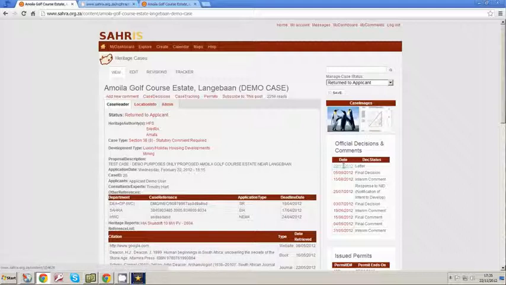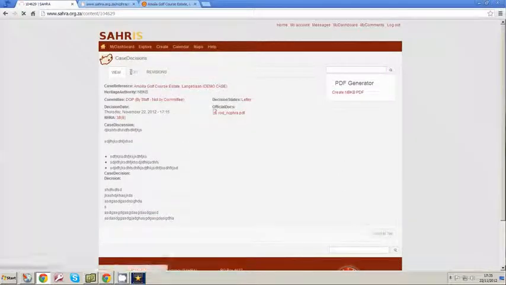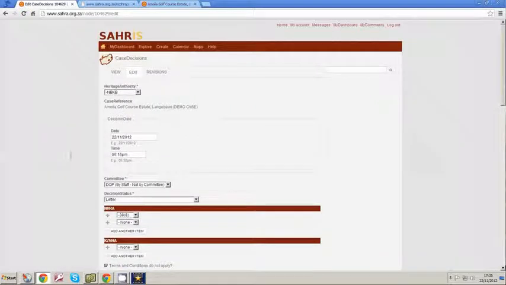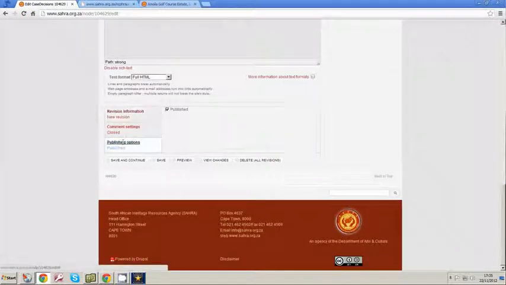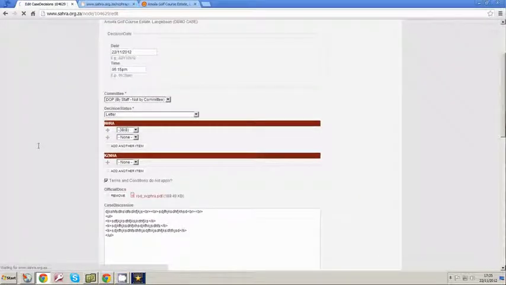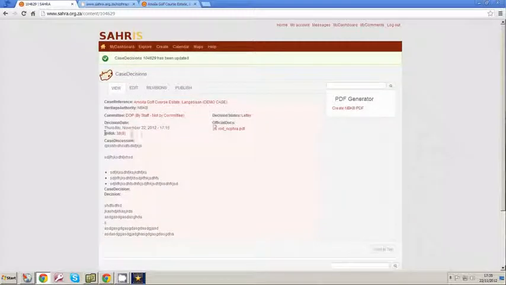Right, and if you made a mistake, you can click back on the letter and edit and unpublish the letter or decision by simply going to the bottom, clicking on the link to unpublish it and saving it. Okay, that is pretty much it. So the act and all of those flags are automatically included on your ROD.